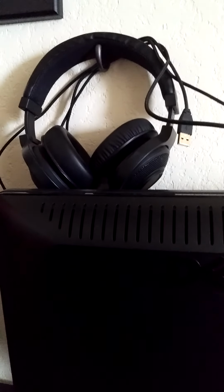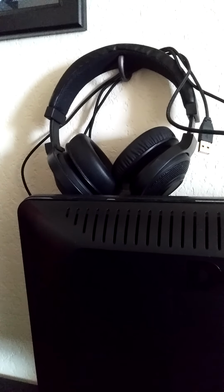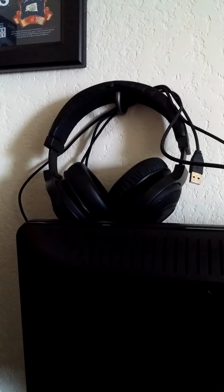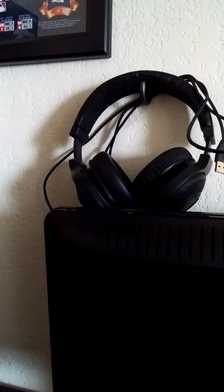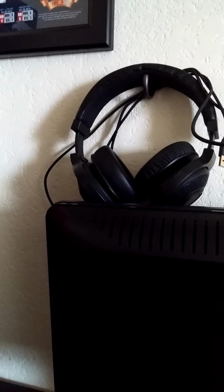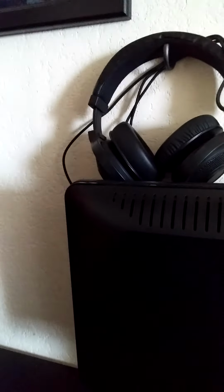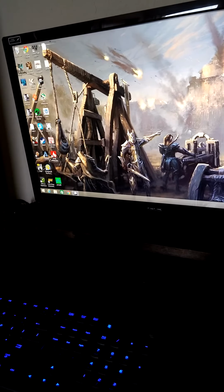And then this is my headset. It's a Razer Kraken 7.1. I had a little bit of a problem with it. When I bought it, the left side was extremely quiet, and I tried everything that Razer told me to do, and eventually they sent me a new one. Real cool about that, and now it works fine. That's mainly just for when I'm on Skype or anything like that. Otherwise, I just use the built-in speakers. I'm home with my daughter pretty much during the day, so I need to be able to hear her.